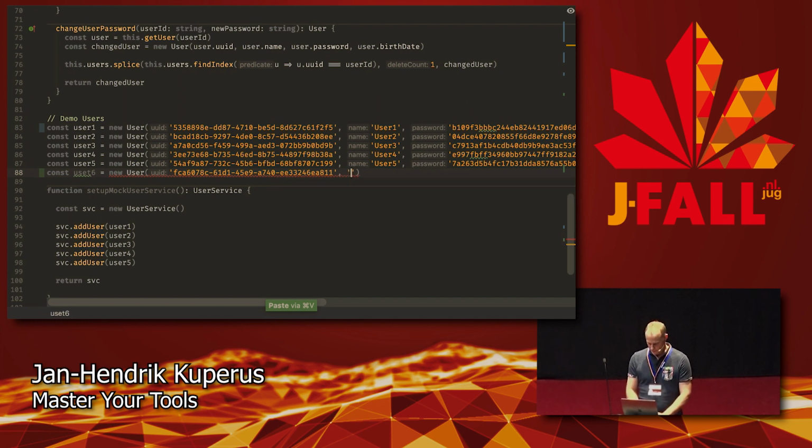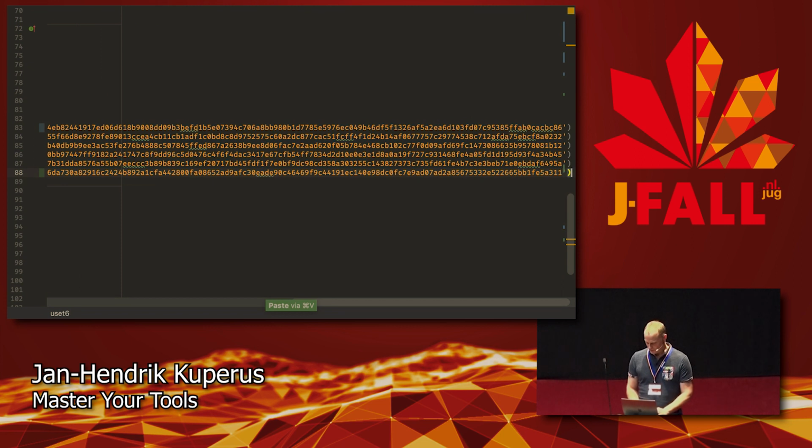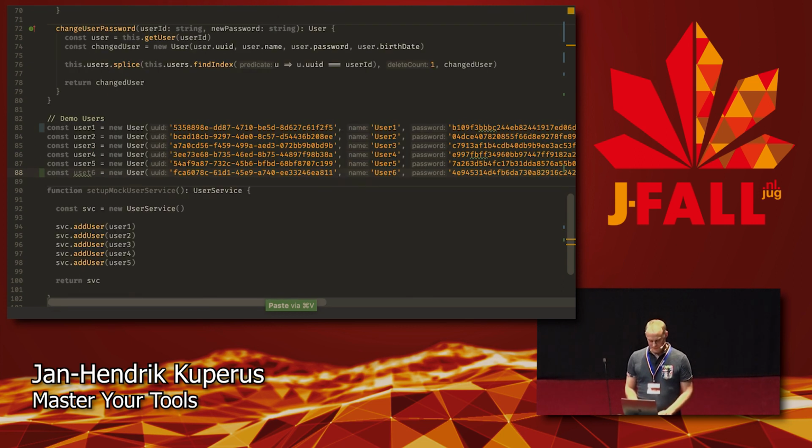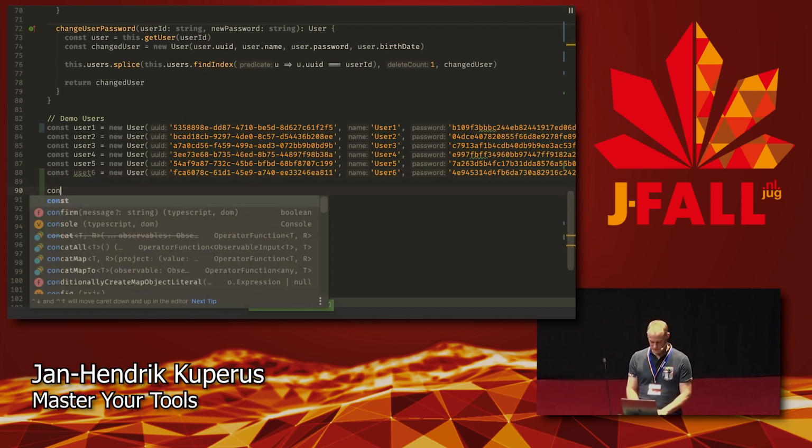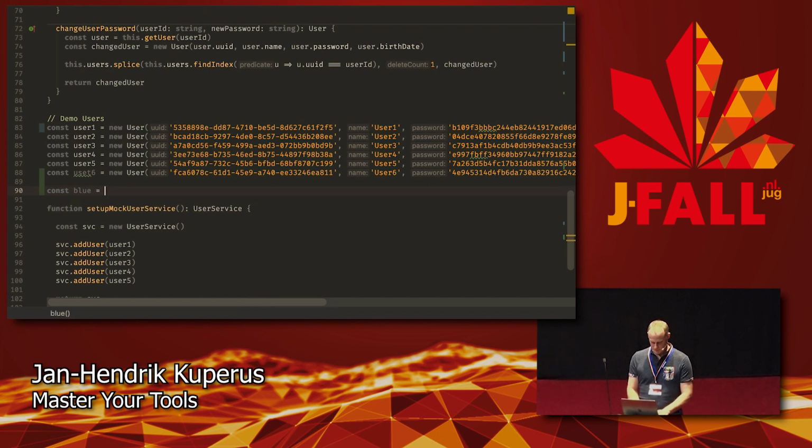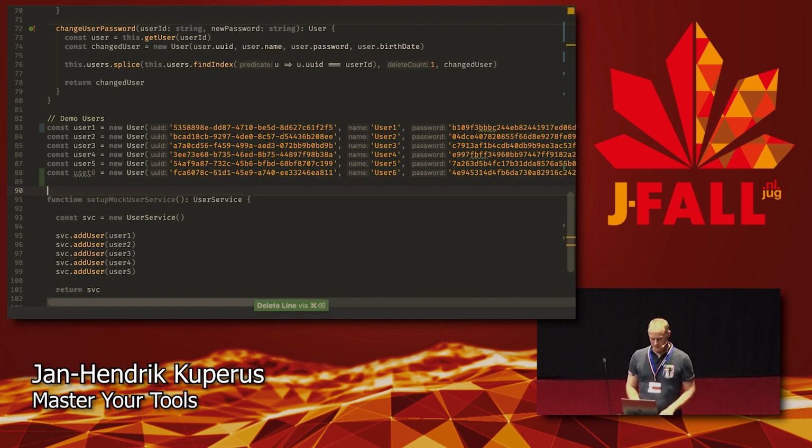And I'll say user6. And I need a hash for JVol, because that's the password. This is a SHA-256 hash of JVol, and it just generates that. And similarly, if you somewhere have a const blue, if somebody says blue is 1, 2, 3, and so I'll have to put it to hex, then I'll say decimal to hex, 1, 2, 3, paste it in, and that's apparently 7b. So these are things that you use a lot, which I had to look up from the internet, maybe an online converter and things like that, and just made really small scripts of them and put them in Alfred.